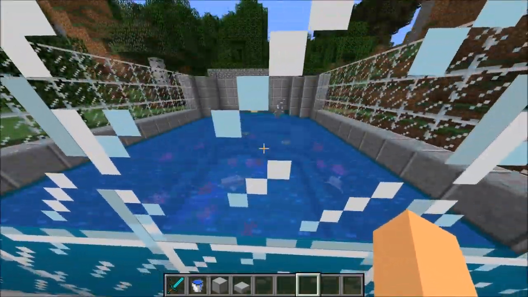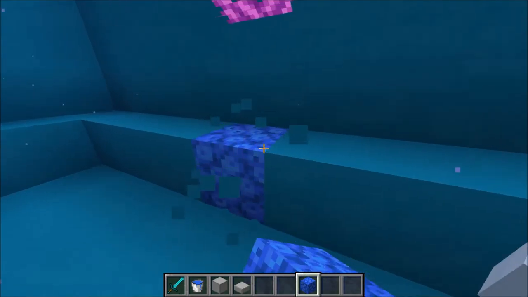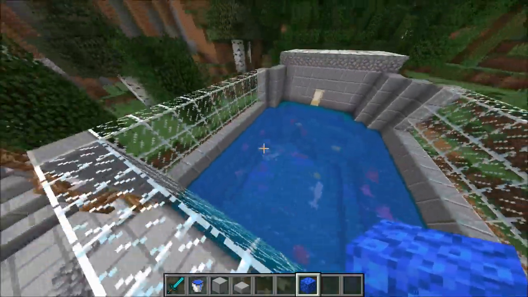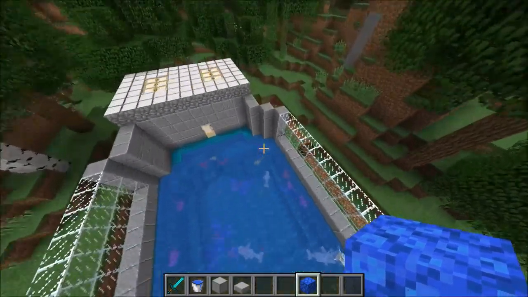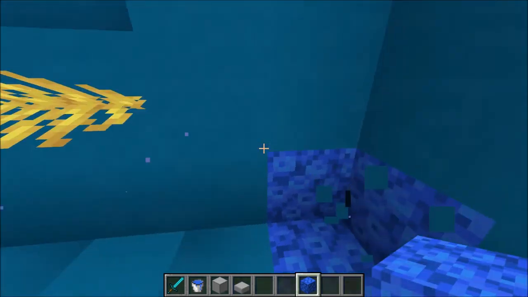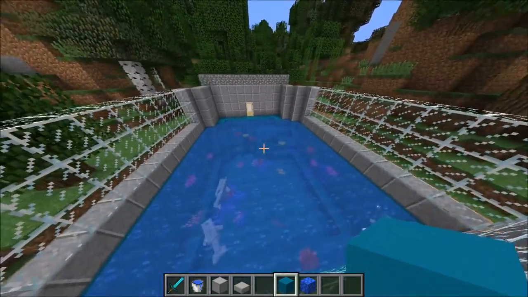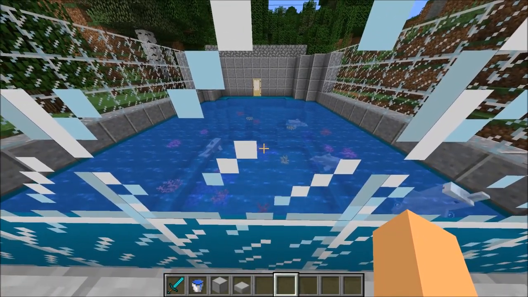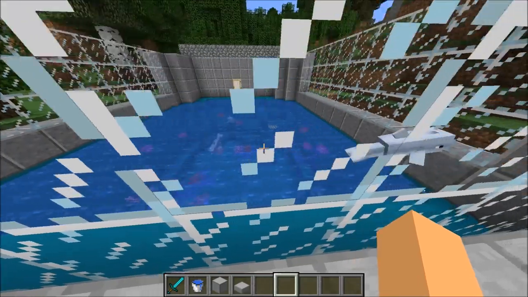let's see, actually I'm going to also throw in some more coral blocks, let's see, get a little more color in the exhibit, and let's do that, and then alright, so, another exhibit down. I think it's worked out fairly well with all the issues I had getting them to not die.